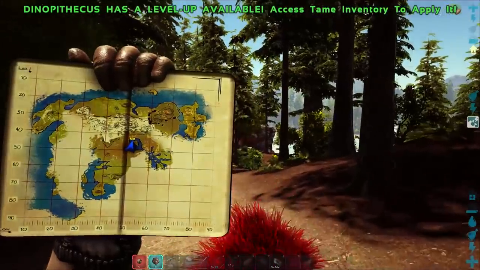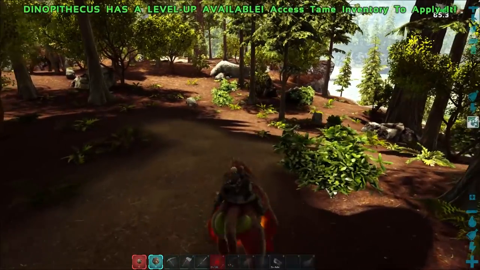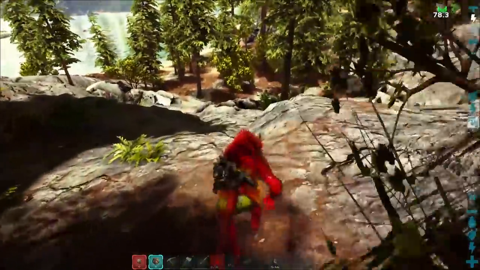Maybe, is here a good idea? We're not near any obelisks, that's the only thing. Is that a terabird? That is a terabird. Yeah, we're not near any obelisks, which is my only concern. There's a lot of microraptors here. I really don't want to build in the redwoods just because of them.